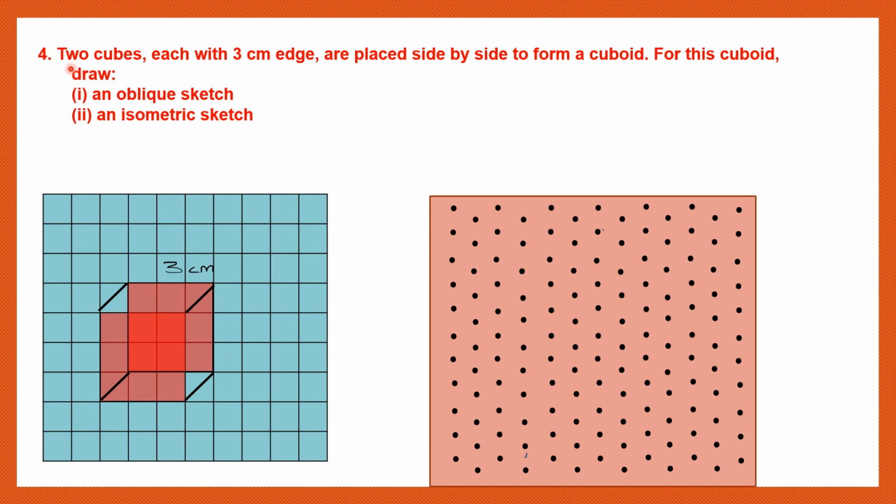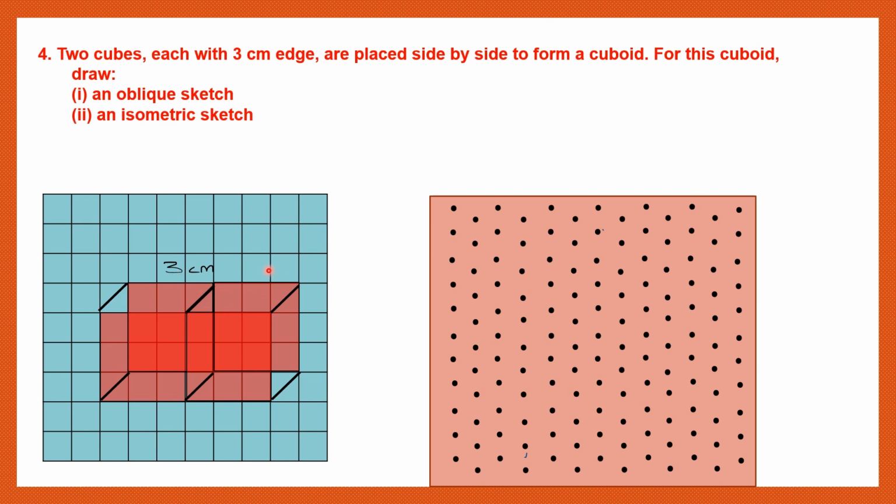Now what are they saying? You need to have two cubes and you place them side by side to form a cuboid. That means there should be no gap here. Place it next to it. So let's draw one more square and then one more square just like that, and then join everything, all sides. Now we get this. Okay, so this time we've made a cuboid.